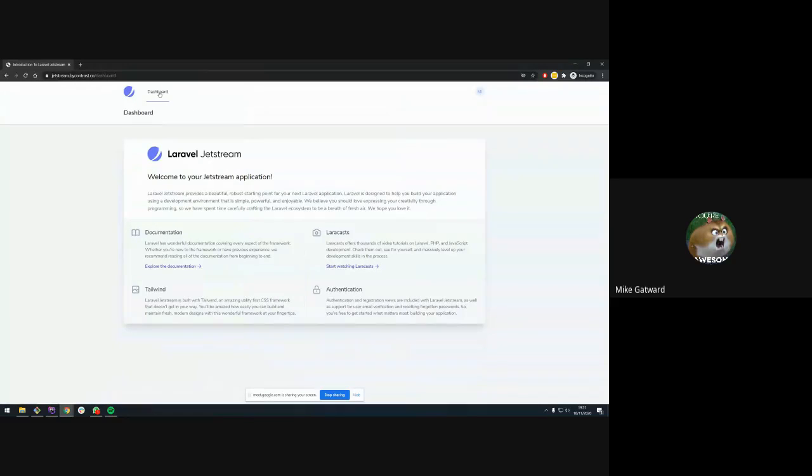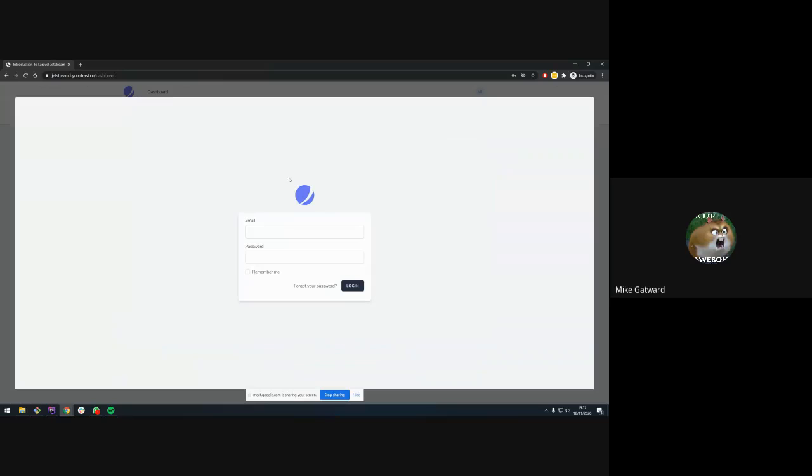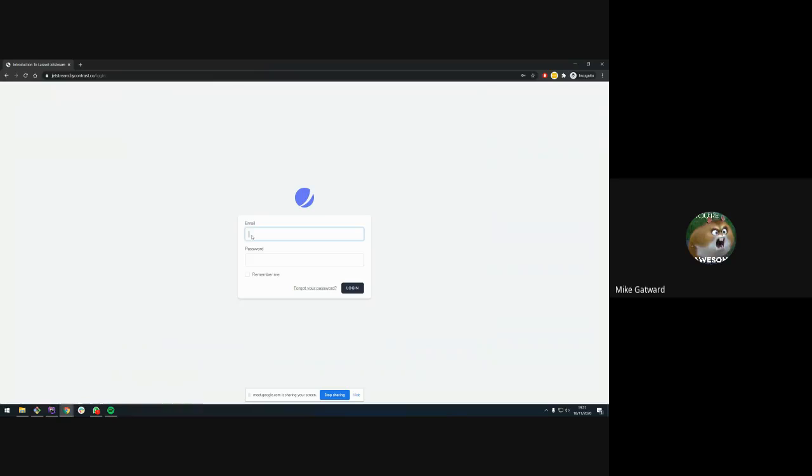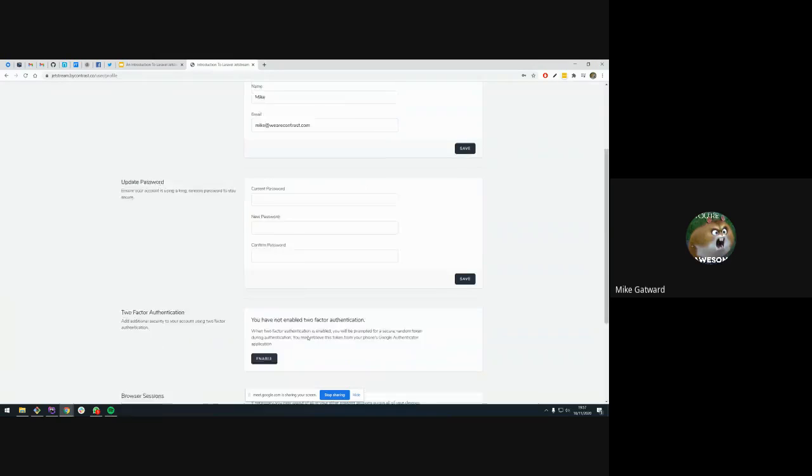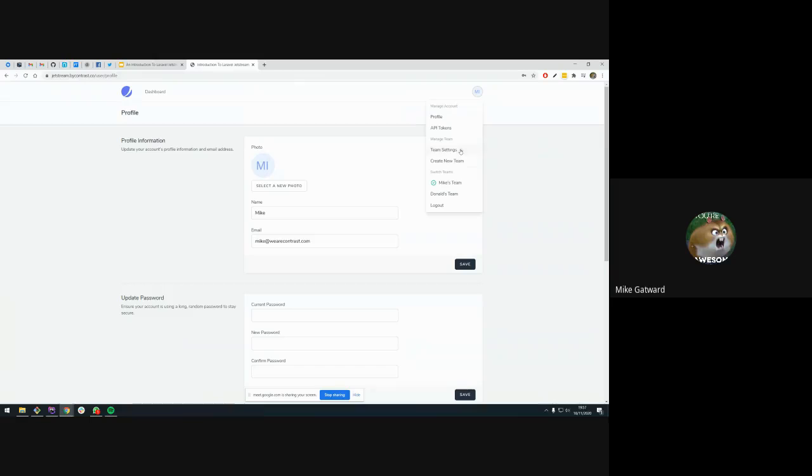When I swap back, I think it's when I go to do something different. So now it's logged me out. So it's asking me to log back in. Again, this is all customizable. You can change what this does. If I refresh, it's just going to take me to the login page rather than having it in a modal. So that is the browser session stuff. And then obviously I can delete my account, which I won't do now.